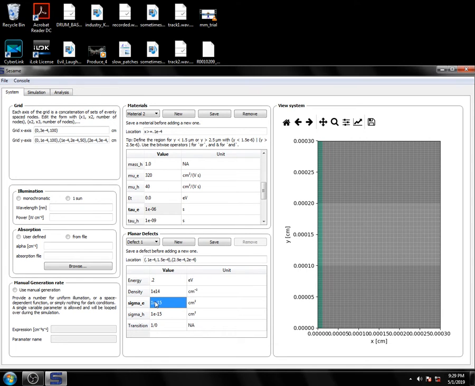And capture cross-section of electrons and holes. Again, I'm just sort of picking numbers somewhat at random here. And finally, the charge states of the defect. And so this would be something like the charge state when the quasi-Fermi level is above or below the energy level specified of the defect.